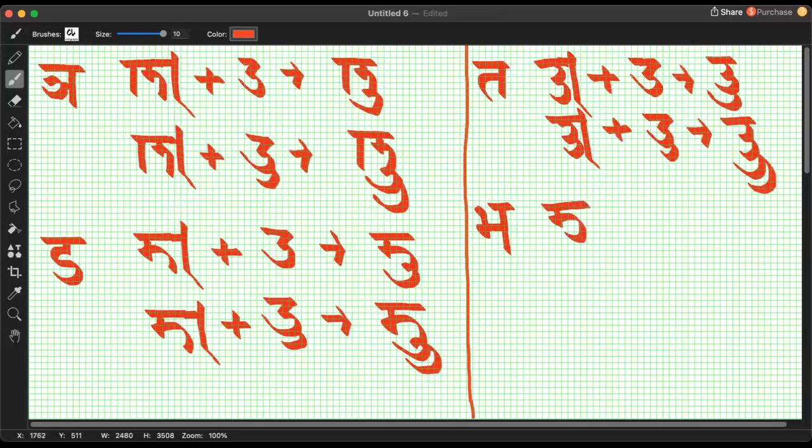I will make this the root alphabet, and to this I will add the U matra. This is Bhu. You are adding the U matra here at this place. This is Bhu.